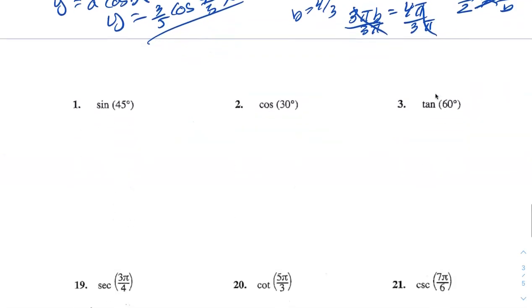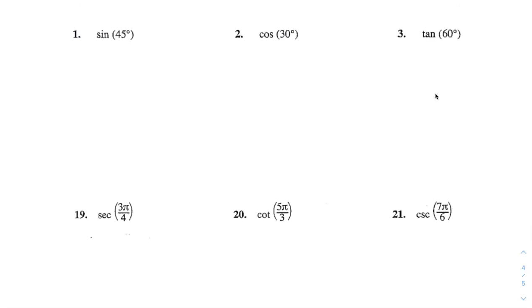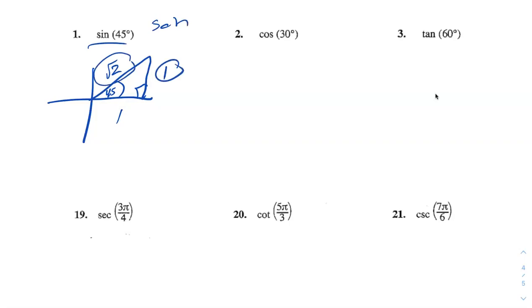I think the rest of this worksheet is practice of unit circles, which again, that's how important this stuff is. So I'm just going to do this real quickly. Sine of 45. Again, I like to do the triangle method. So this is 45. So it's a 1, 1, rad 2. And then sine is opposite over hypotenuse. 1 over rad 2. Or if you want, rad 2 over 2.